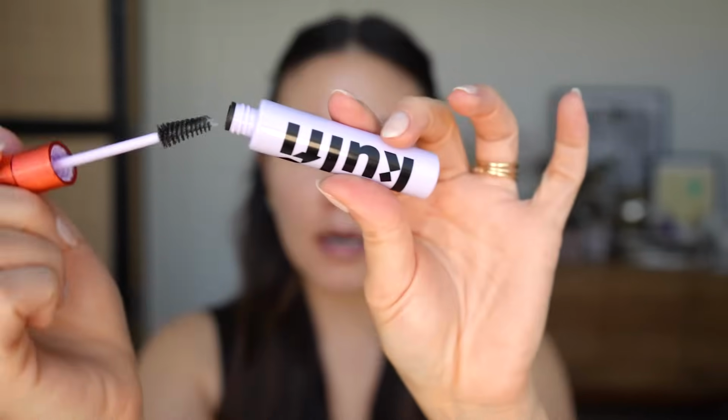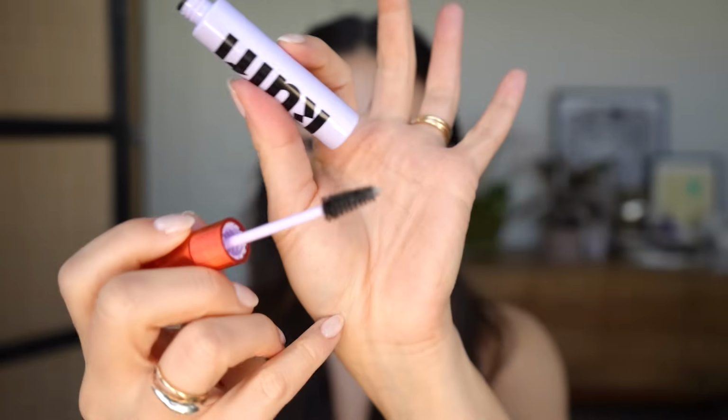I don't know if you can see right there. It's kind of like a stiff, almost hair gel. I like to use these kinds of products at the beginning of my routine. I've already run a Q-tip through my brows, so I don't have any skincare in them. I take the brow gel and I run it backwards. I sort of back comb against the natural growth direction of my brow hairs so that I'm really coating the brow, and then I move them into place. Whoa, that's really good hold. Then I move them into place.